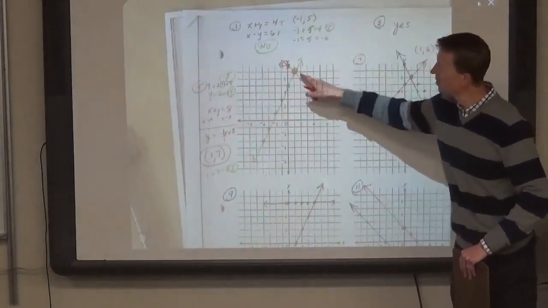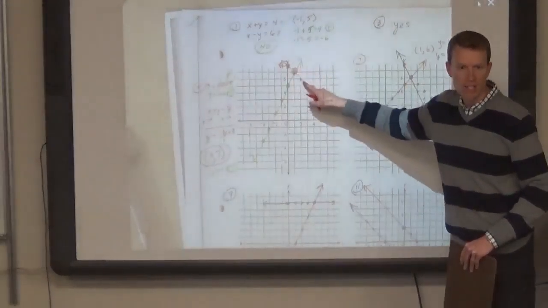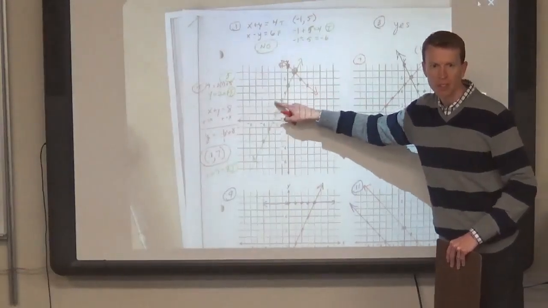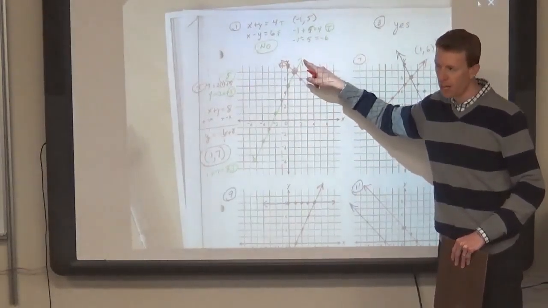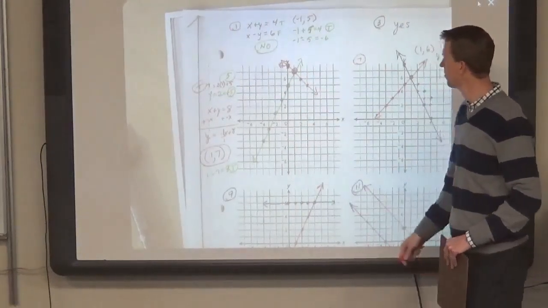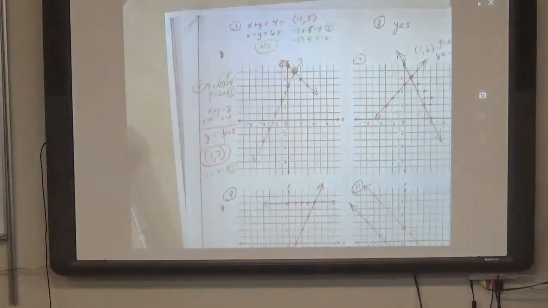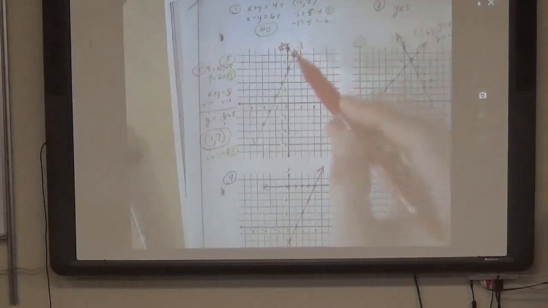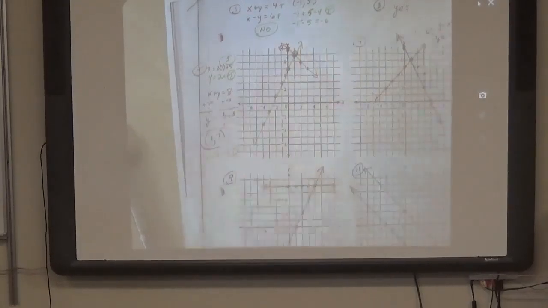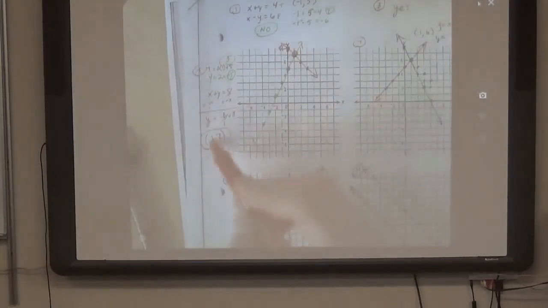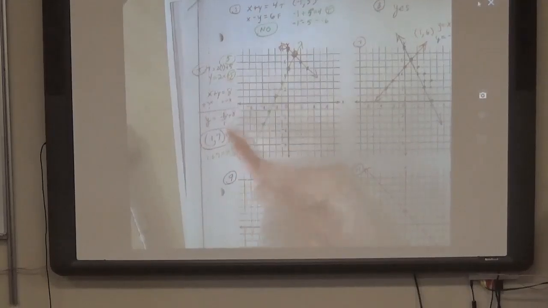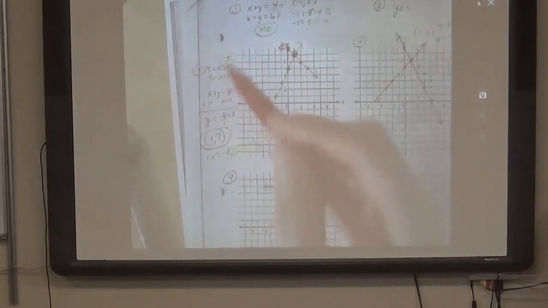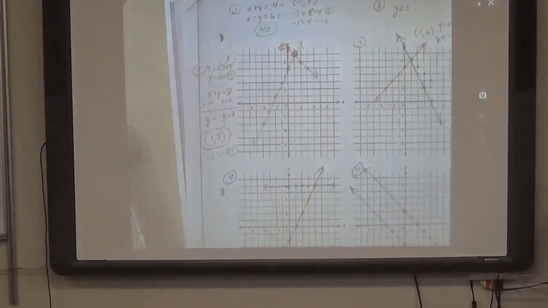And when you look at the line, it's going down to the right. That's always a negative slope. Up and to the right is always positive. So we found that point where they cross at 1, 7, and then put those numbers into the equation, and they make both equations true. Okay? Number 7.